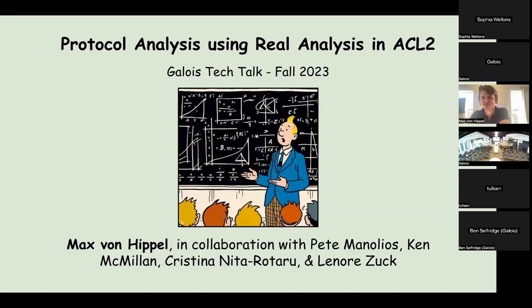Okay, welcome everybody. Today's tech talk will be given by Max von Hippel. Max is an intern at Galois. He's a fifth-year PhD student at Northeastern University, working with advisor Christina Nita-Rotaru, and a frequent user of the ACL2 theorem proving system, which is what I studied in graduate school. So I'm very excited about his talk today. He's going to be telling us about his use of ACL2 to prove asymptotic bounds of protocols. So take it away, Max.